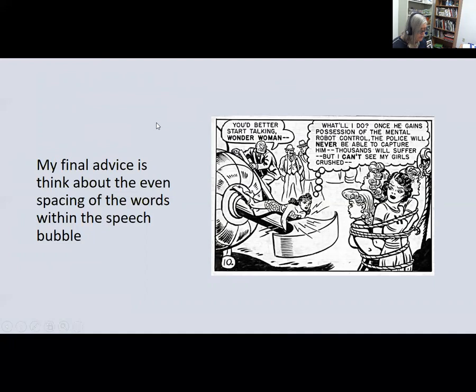So what I'm going to do is stop the share for a second and put another share up here. Let me find this. There's an assignment, the speech bubble assignment, and on the front page it gives you instructions. Again, it's a reminder of how we zigzag from left to right, and then down, left to right, and then down, left to right.